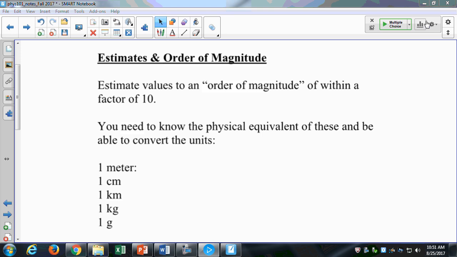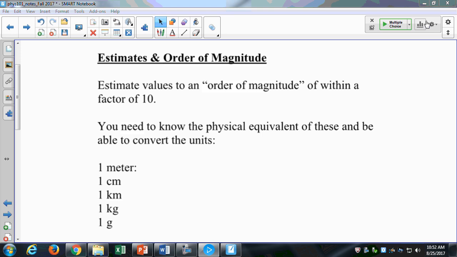Is it 1,000? So when you're thinking about estimates in order of magnitudes, and you'll have some multiple choice questions on the test, don't try to be exact, just think about what this is approximately. Then I'll have the answers spread out enough so that you'll be able to pick out the correct answer from your approximation. You'll just pick the closest one. You do need to know, however, the metric measurements that we use for these orders of magnitude.